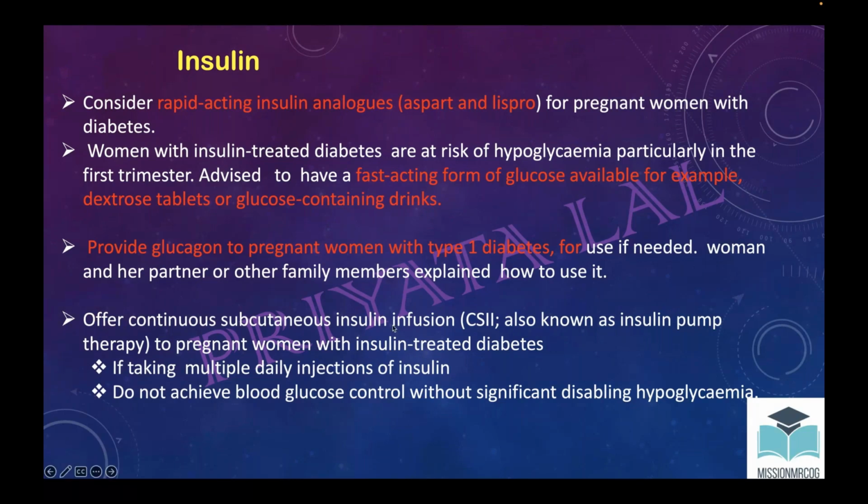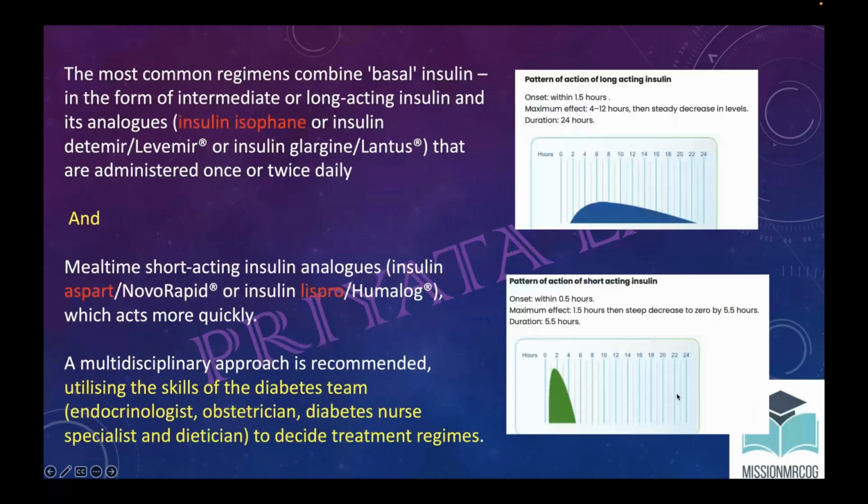Now these few things I was saying before also. So there would be short acting insulin, insulin aspart and lispro, they act more fast. Nobody is going to ask this in the exam, it is just for your knowledge. So short acting, I said 3 to 4 hours. Basically their maximum effect will be at 1.5 hours and decrease to 0 by 5.5 hours. So this way the short acting insulin will act.